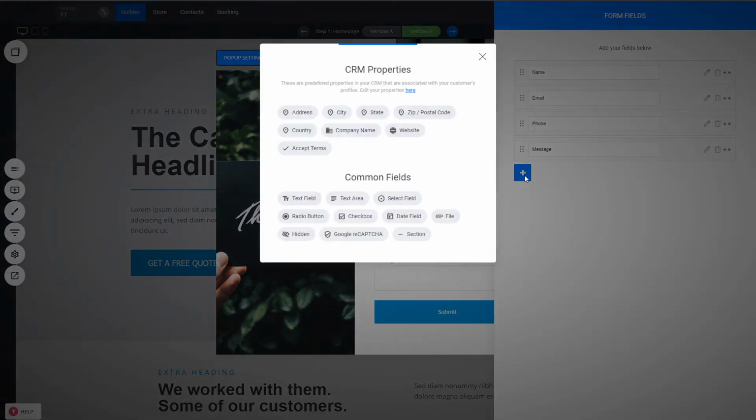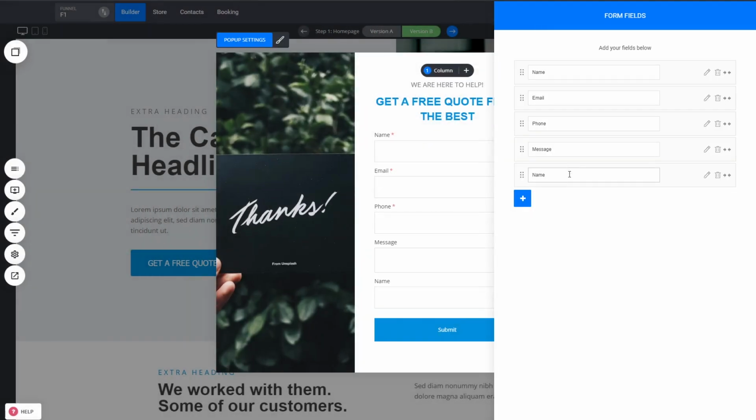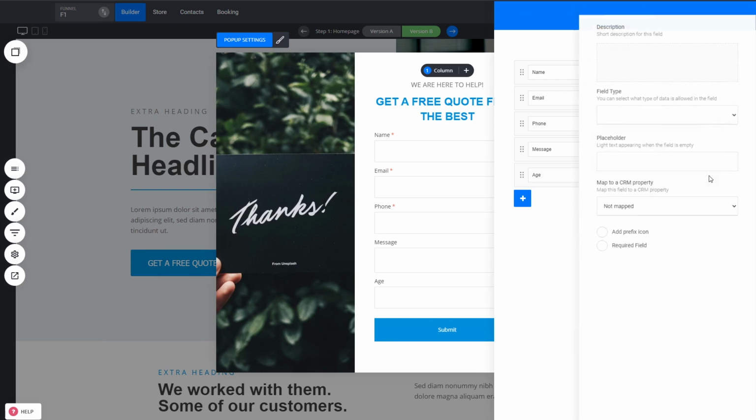If you create a new field that is, for example, let's say an age, you want to collect the age of the user, and you don't have such property, but you want this property to be associated with this user, you can just add a text field, and let's call it age. Just like that, we created our field. Now we can start collecting the age. But how do we associate the age with the actual to be a property inside the contact? So just clicking on the edit again.